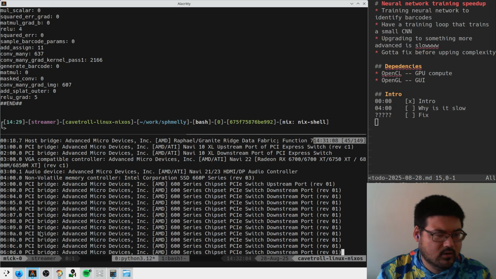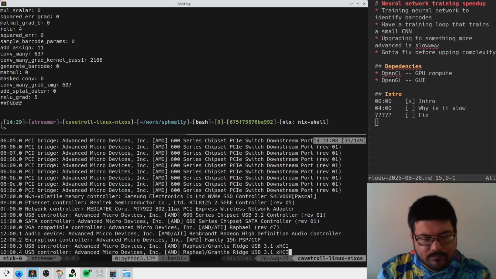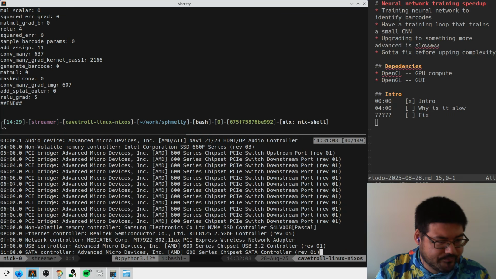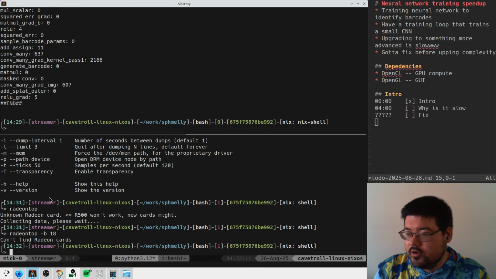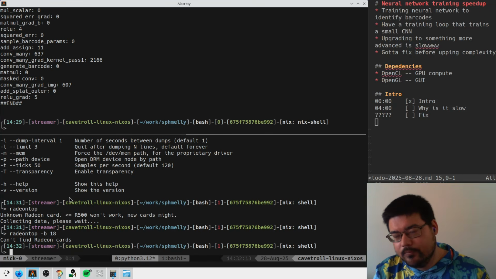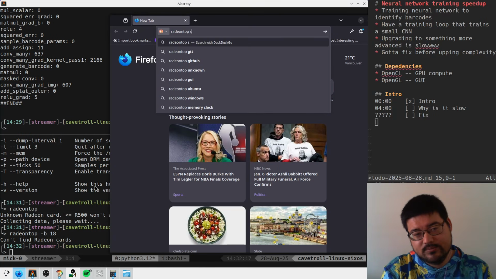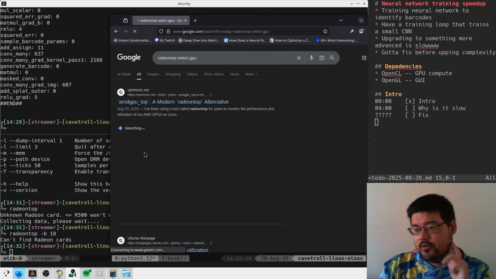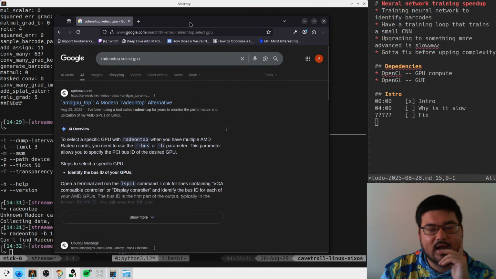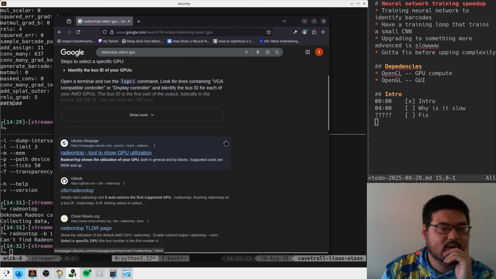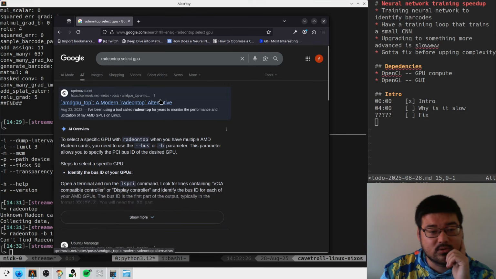No? Oh, also, kernel too old, but it used to work. I think it is when I switched Radeon Top select GPU. I'm pretty sure it's because I have an integrated GPU now in my CPU.